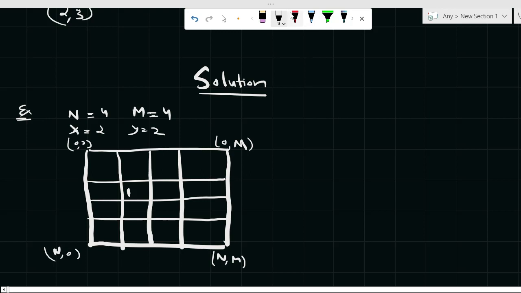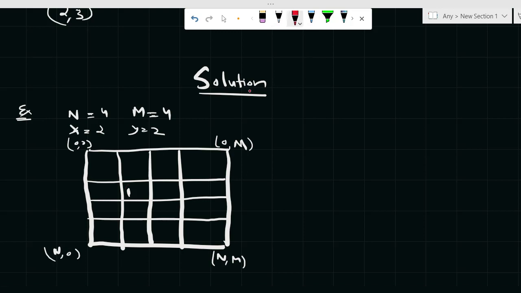Okay, so what we can do is start from this 1, and from this one we are going to expand the network of ones, where each one will make all its neighbors 1. So initially for this one we are going to make this 1, this 1, this 1, and this 1.